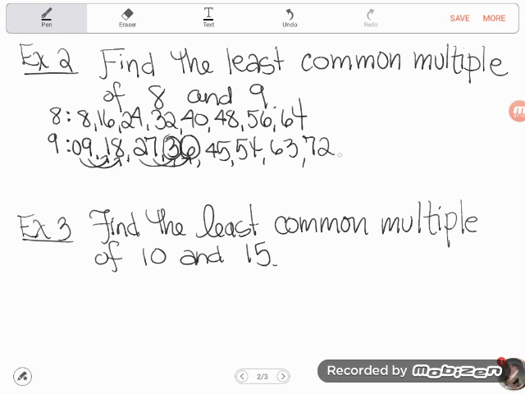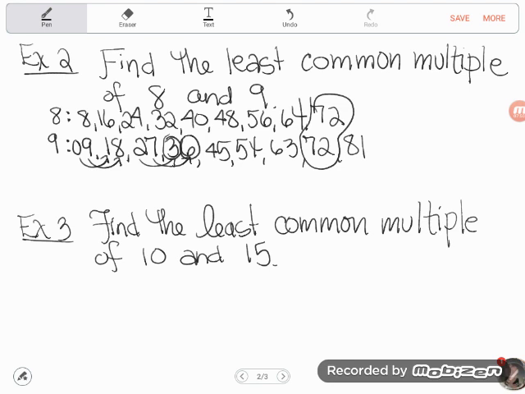So I haven't seen any numbers in common yet. Let me come back to my other list because I kind of bypassed. So from 64, going up 8, I would get to 72, and I can see here that I have 72. Now you can see on this problem, it took me a little longer to find a number that they have in common. So this method is the easiest method to think about. If I'm finding the least common multiple, the easiest thing to think about doing is just list out the multiples and find the first time they run into each other.